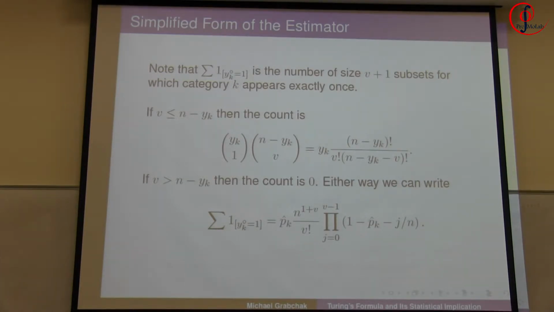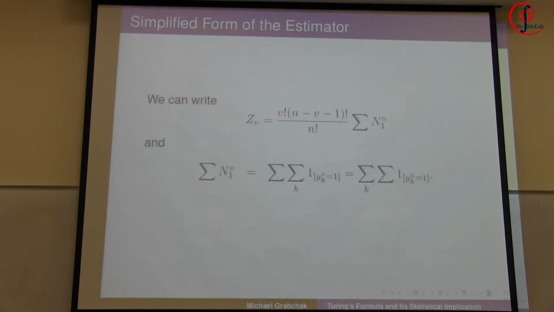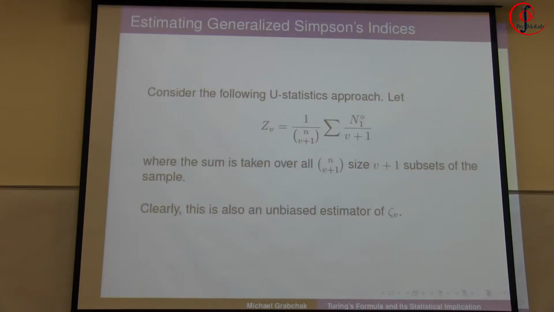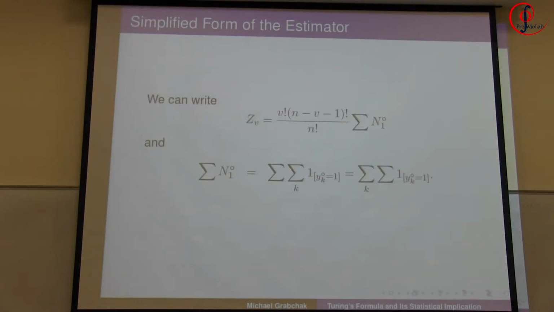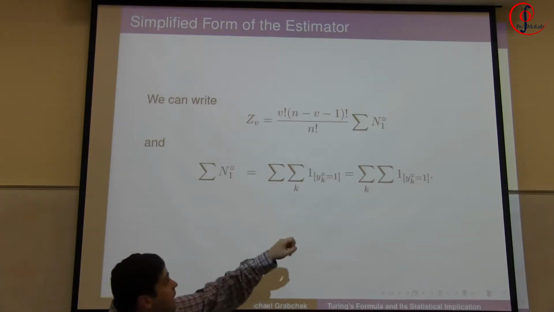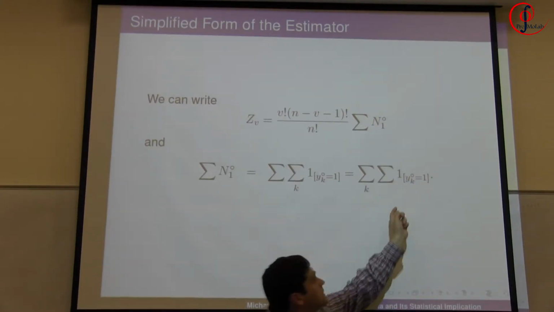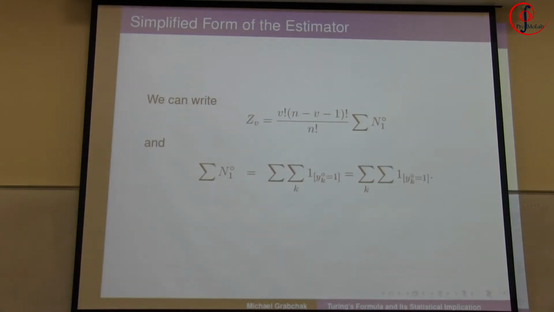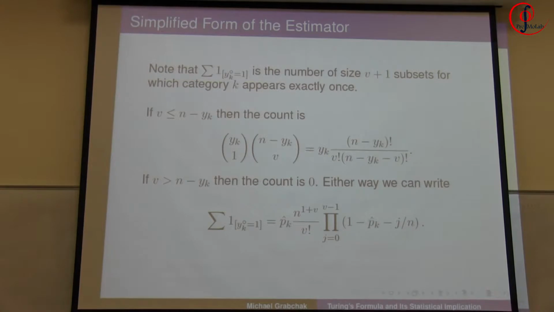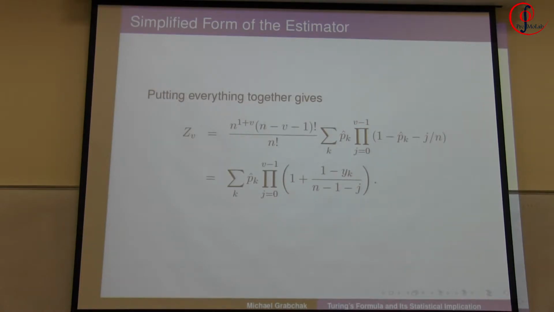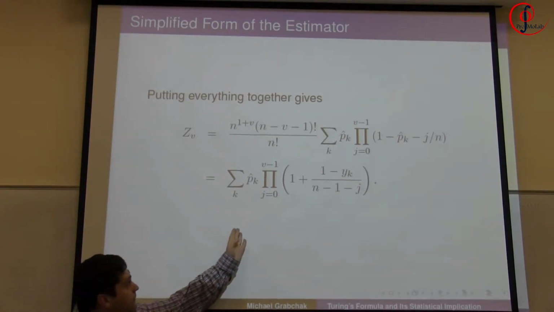Okay, so we are trying to get a nice formula for our estimator Zv, which we already argued is at least an unbiased estimator. And we saw that Zv can be written as this combinatorial term times the sum of n1 circle, which can be written in this way. Now we counted exactly how many ways we can do this, so we just need to add them up over k. That second summation, again, is just this formula. And now we just add up these formulas over k. Then after some simplification, we can write it in the first form, or after more simplification in the second form here.